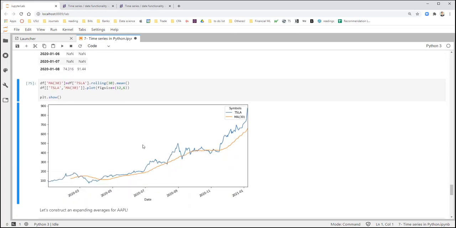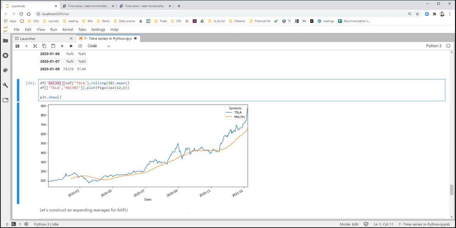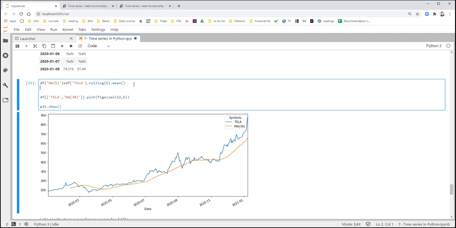We want to plot basically the moving average, right? So I'm going to define a new column. Let's call it MA5, moving average 5. I can define it as the closing price of Tesla, rolling, with window 5. What do you want to do with that? I want to take the average. You can take the average, or the standard deviation, and call it a rolling standard deviation instead of a moving average. Whatever function you can think of, right? Median, mode, and things like that.